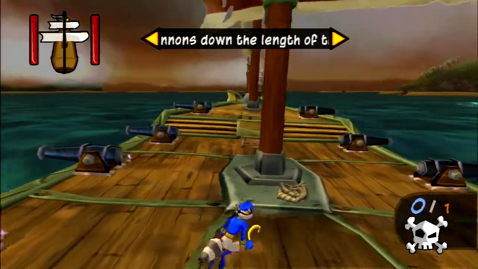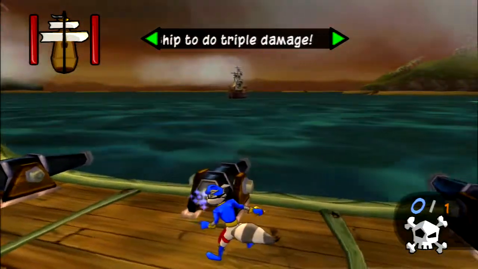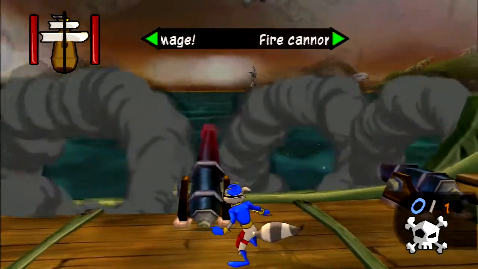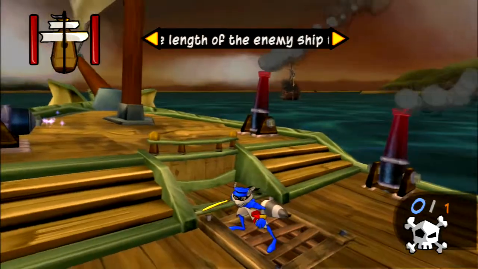You're the captain. Turn our boat to give them a broadside with the cannons. If you fire at them from the front or behind, our cannonballs will do tons more damage as they travel the length of the enemy ship.